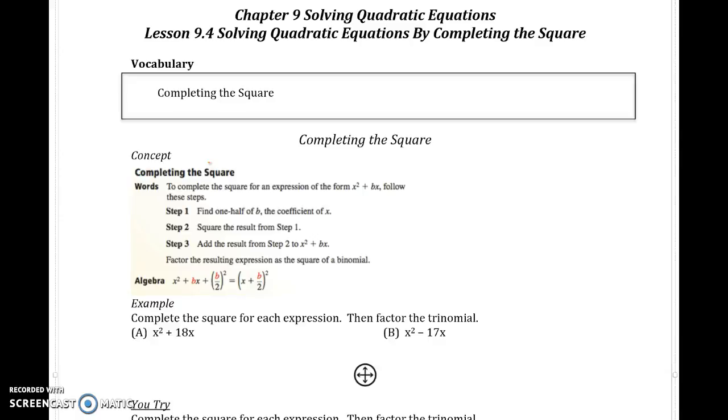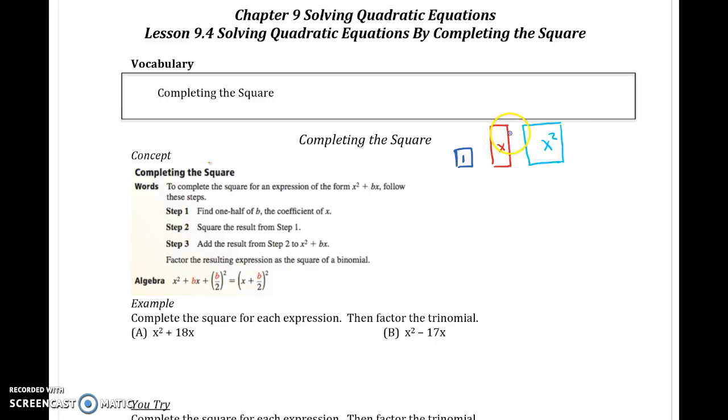Okay, we are going to start what is called completing the square, which will lead us into our next method for solving quadratic equations. So what is completing the square? Well, you can look at the steps here, which tells you what to do, but let me just go through the concept in pictures. So for example, if you've done algebra tiles, you've probably seen tiles like this.